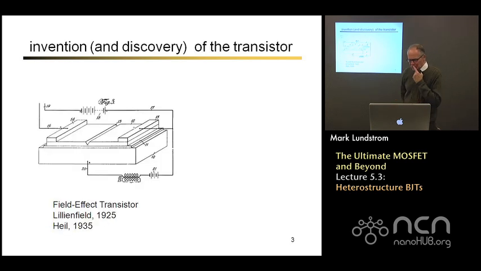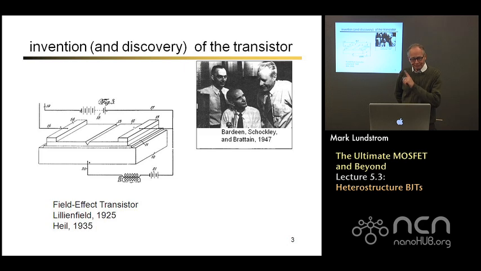Okay, so I want to mention, a field effect transistor is just a very easy to understand way to make an electronic device. So this is from a patent application in the 1920s and 30s. Two people, one in England and one in Germany, I believe, patented the concept for a field effect transistor. So here you can see a thin semiconducting film, you can see the source and the drain contacts and a gate. It's just an eminently sensible way to think about making a transistor, and people thought of it a long time ago, but it was very difficult to make.